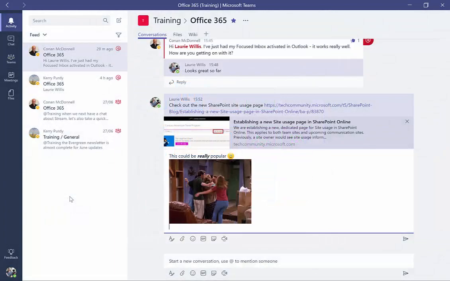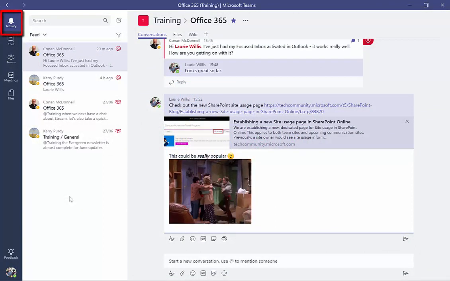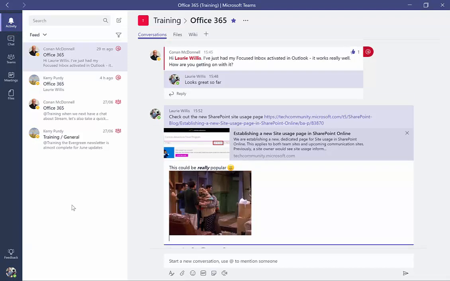Okay, let's have a look at some of the other parts of Teams now. I'm going to come across to the top left-hand corner and come to my activity feed. So here is where I see the activity which is being directed to me. So potentially I might be in quite a few different teams. So to help me just keep on top of those conversations that are most relevant to me, I can come to the activity feed to get an overview of where I have been mentioned, either individually or as part of that team. So we can see in my activity, top of the list is where Conan had referenced me in a conversation about the focused inbox.